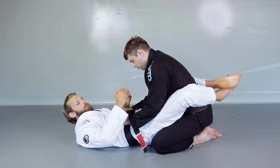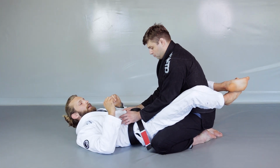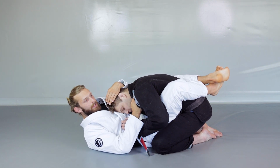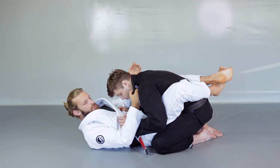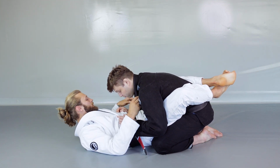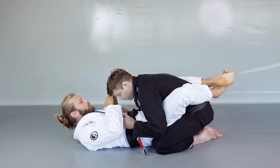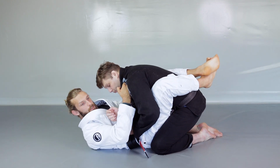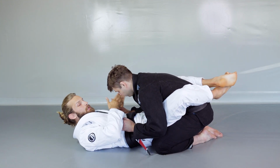So first of all, we don't want our opponent to be postured up, super high, right? So whenever he's posturing up, I'm gonna bring him down. I can use the collar, or I can hold the head, but I don't want him to be super close to me either. So most of the time I'm just gonna hold him down a little bit, and then I'm gonna pick the arm. I'm holding the sleeve at its bottom, and I'm gonna put my knuckles towards his forearm to have a power to bring his arm towards the other side. So in this case, it's gonna be easy to manipulate his arm.